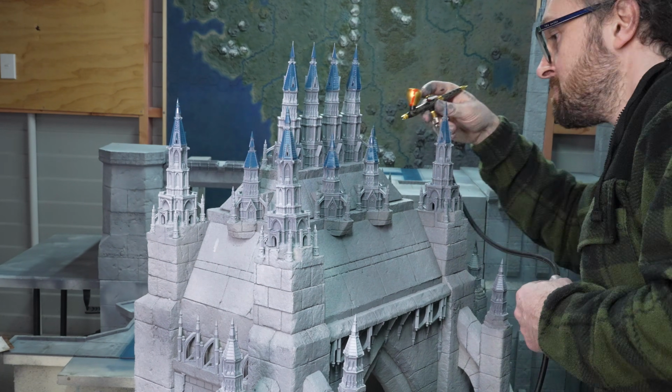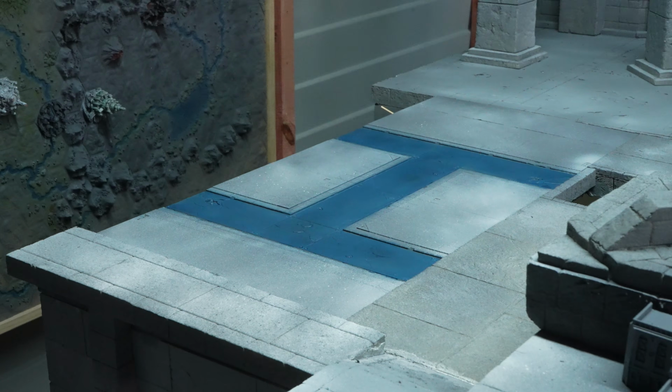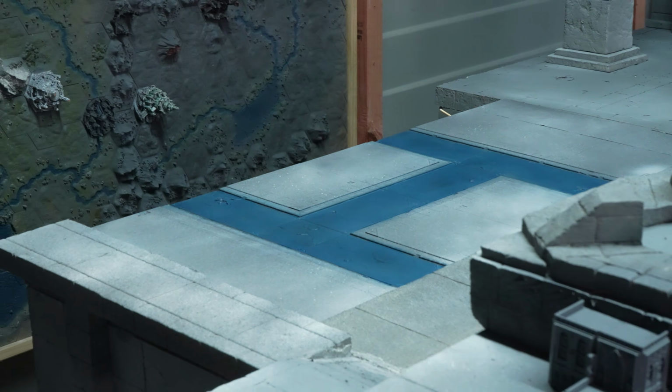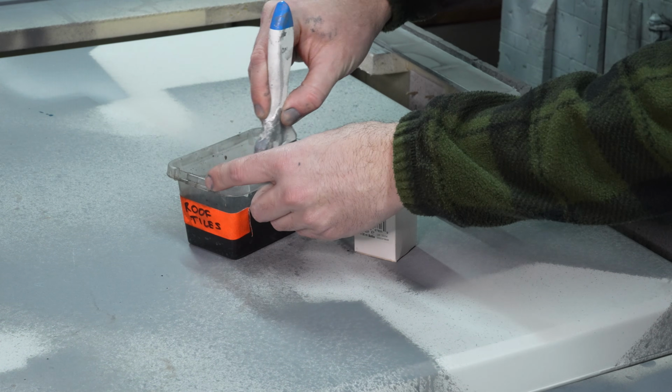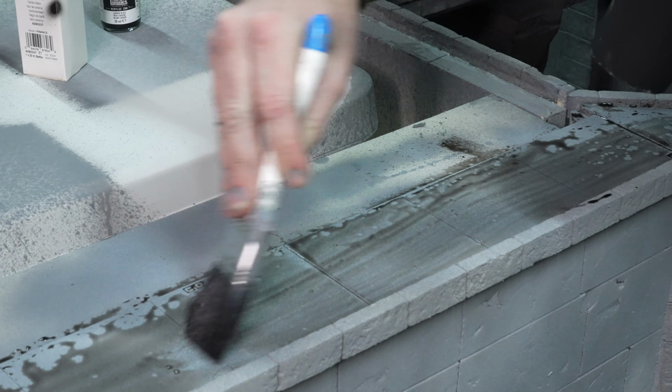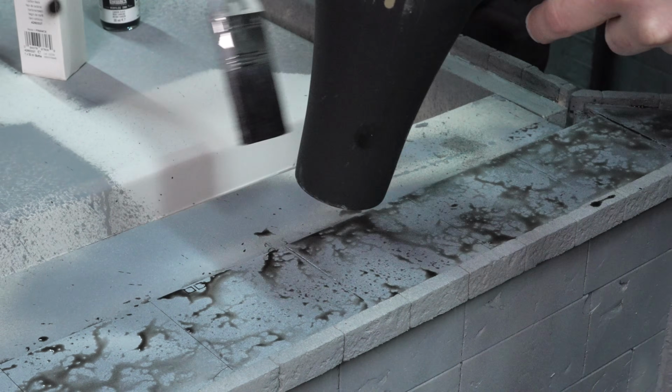I cannot wait to see this blue popping against all of the gold layers we'll be adding in the future. Then it is wash time, and this is a monster layer. I used a very simple wash, just Liquitex black ink diluted in water. That's it, no flow aids, no matte medium, just water. And the reason for that is this wash is going to do some interesting stuff for us.